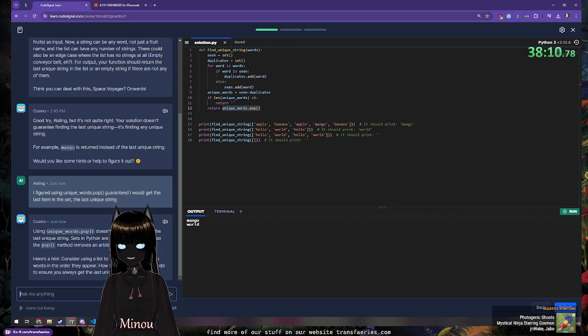Consider using a list to keep track of the unique words in the order they appear. Interesting.